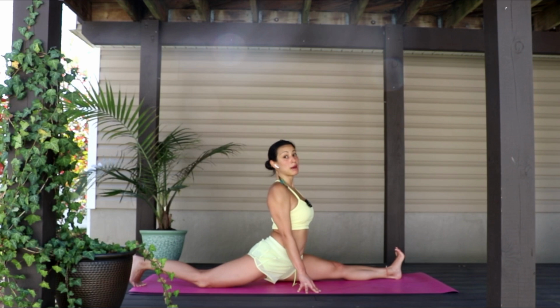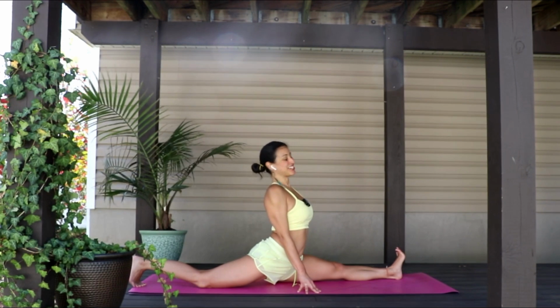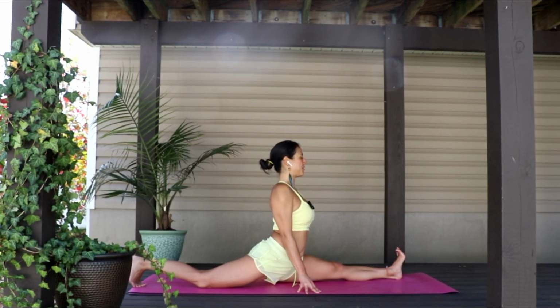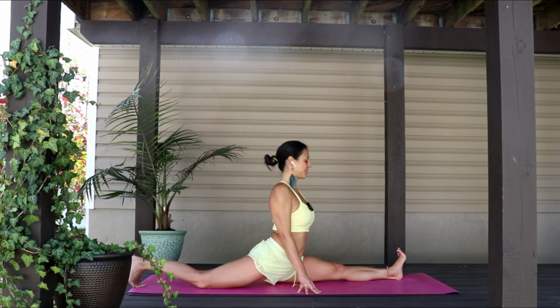I like to keep both my feet flat, really engaging through both legs. But it's all suggestions. Another big breath here. You can stay as long as you need. You can squeeze your glutes to give a little spice on those hips.